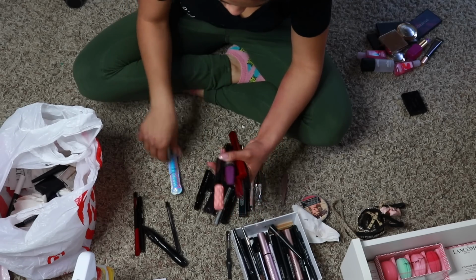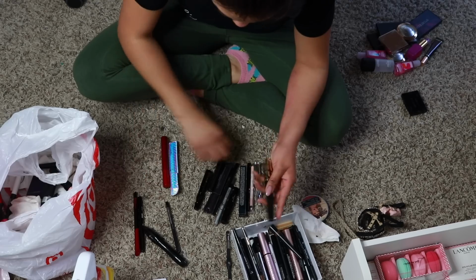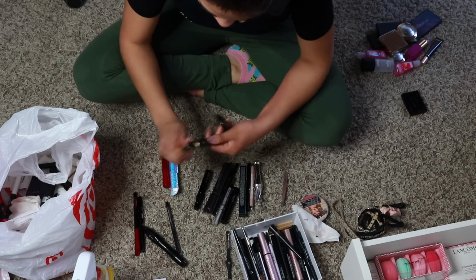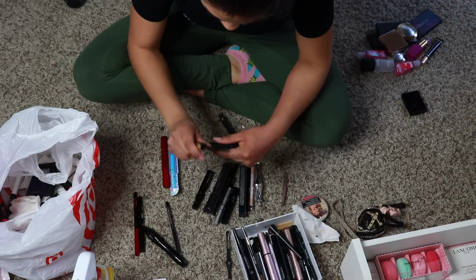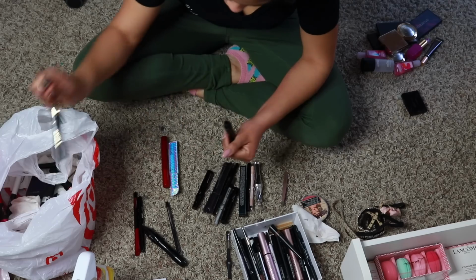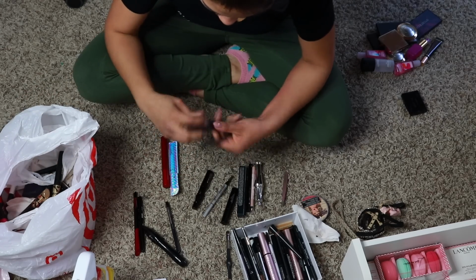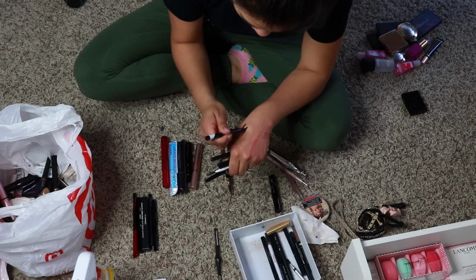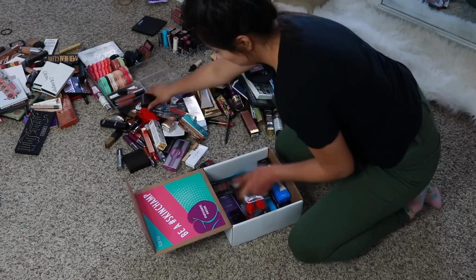Another tip that I have for you guys when it comes to discarding any eye products, these are the ones that you kind of have to exchange frequently. I would say about once every 3 months, which is not very realistic. Since I have so many, I can't keep up with it, but I will look at each one of the tubes and see if the mascara is dry or if anything comes out of it. And then if it's longer than a few months, I'll throw it away. And when it comes to eyeliners, if it's pigmented, I will keep it. If it's not, I'll throw it away.